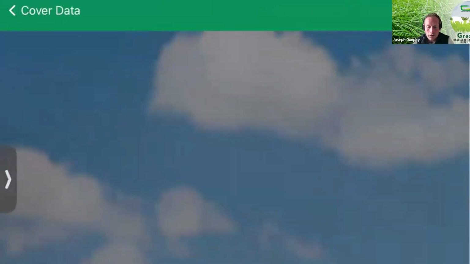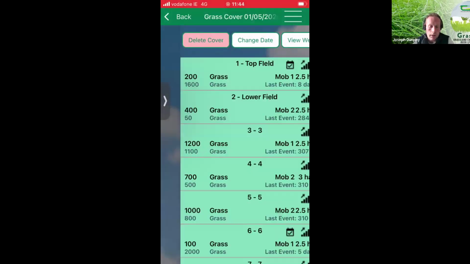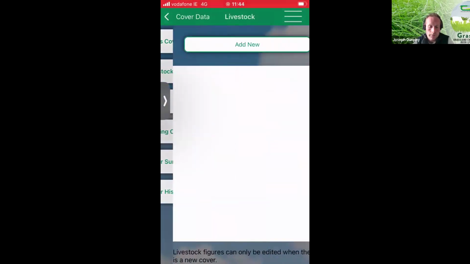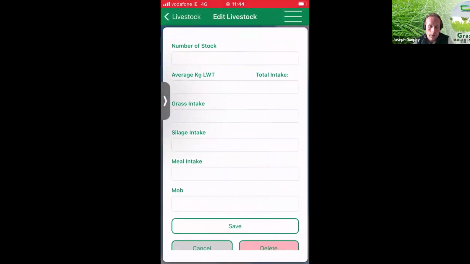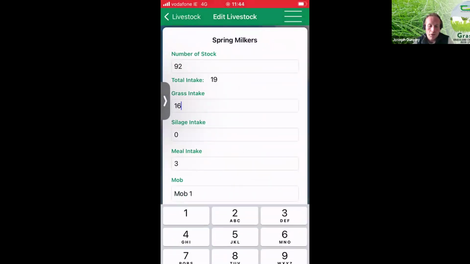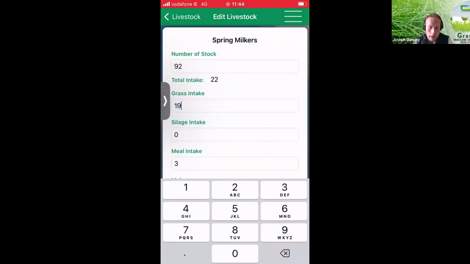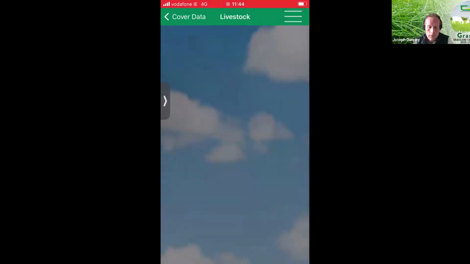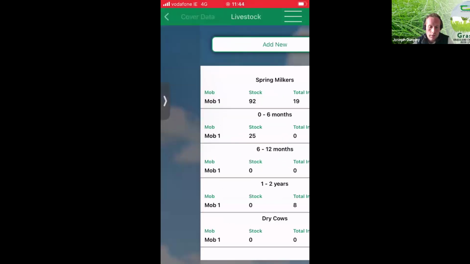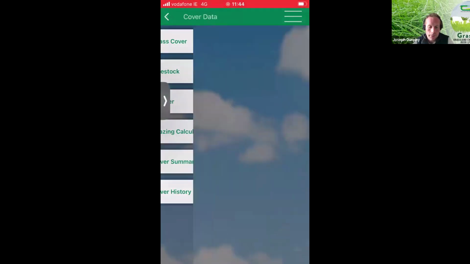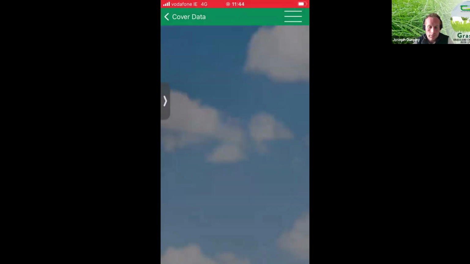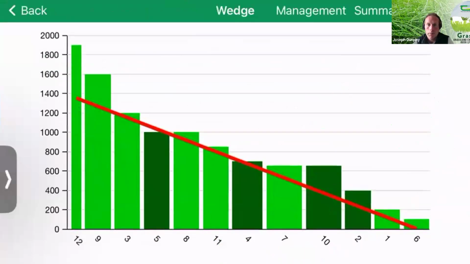I'm going to back out here and do something quite quick. Say, for instance, I pull the meal out altogether. Back into cover data, and back into my wedge.